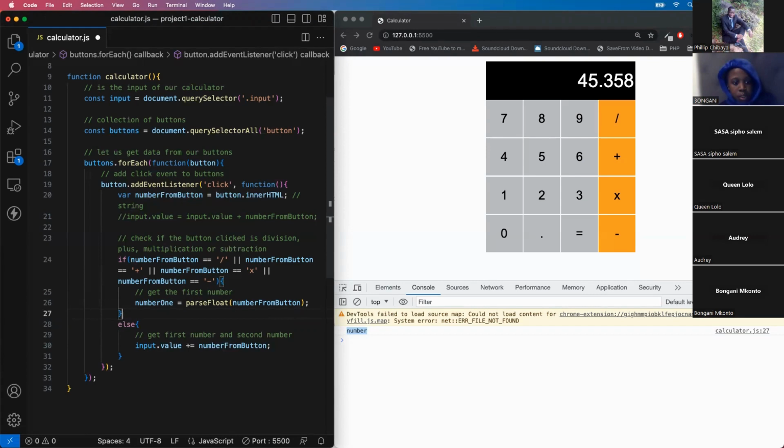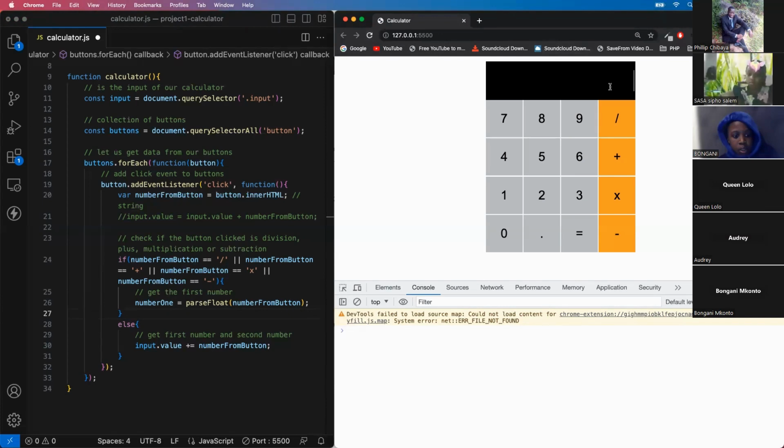Okay. So we want then to say once we click these buttons here, we clear this screen rather than we have to refresh. Like if we type AT, then we click plus and then we refresh. We want this to disappear. Okay. How do we do that? Simple.